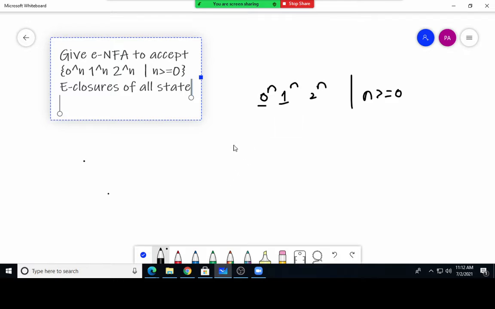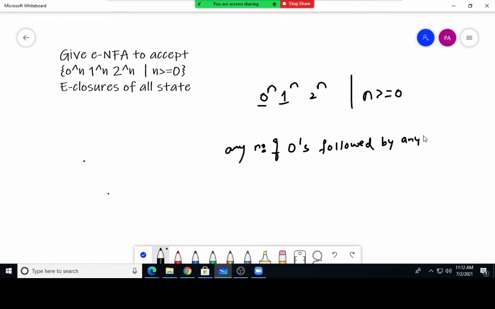We can read any number of zeros, followed by any number of ones, followed by any number of twos.